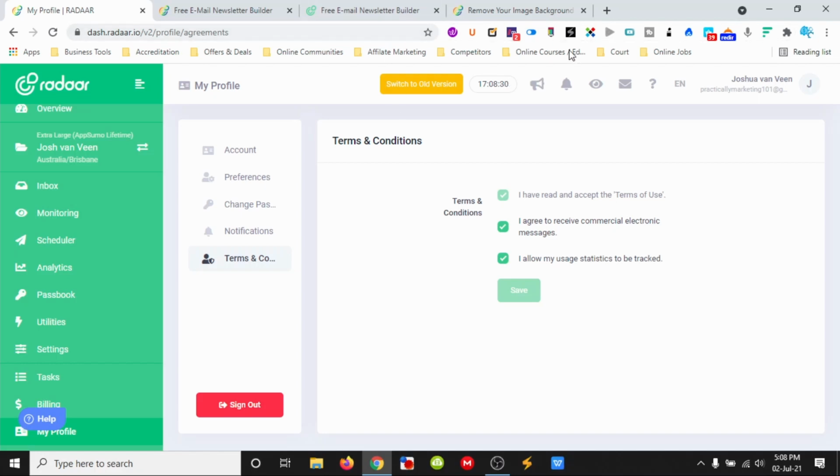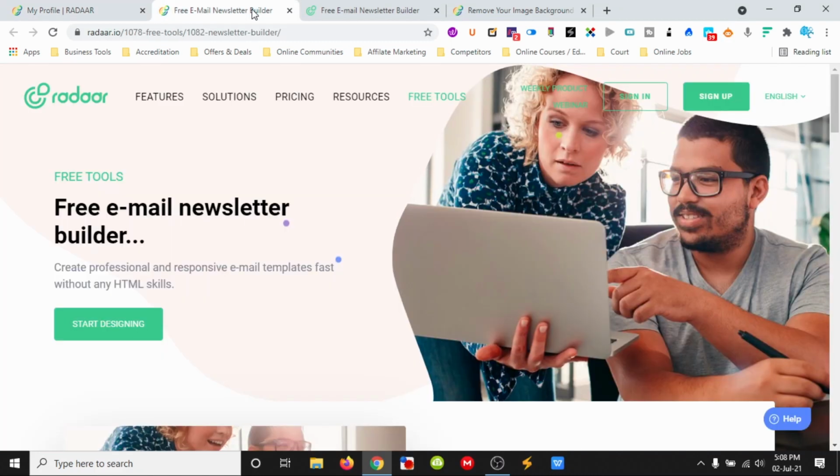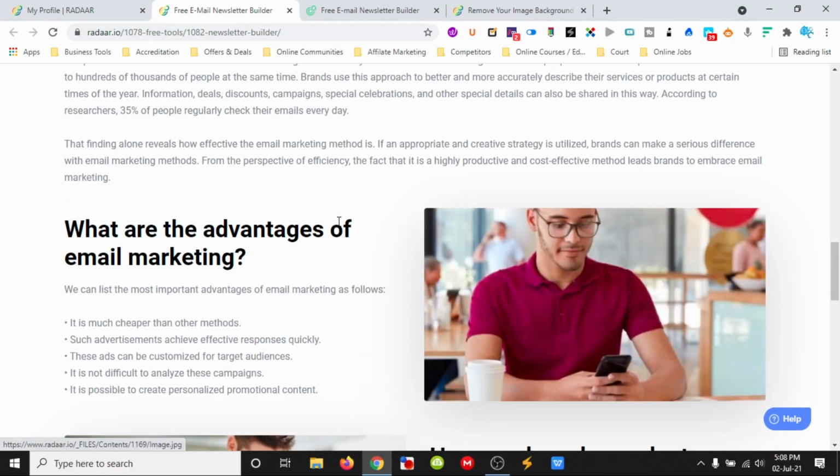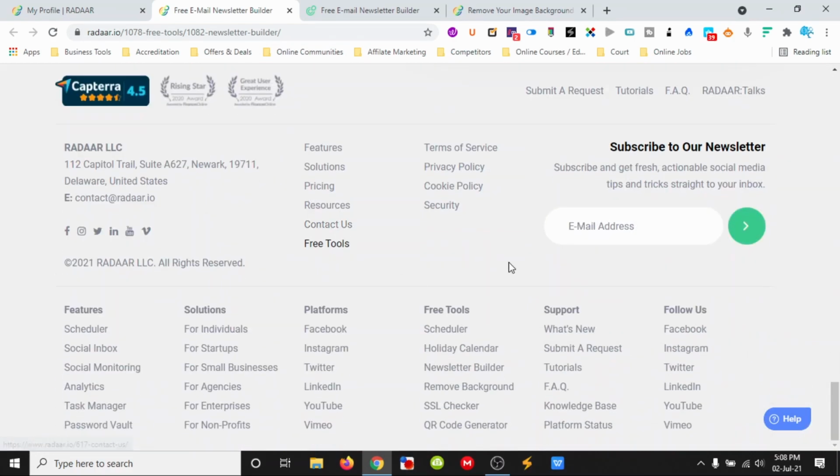RADAAR. Now, they have an app as well, and I'm not sure if they are bringing out mass CV uploads.